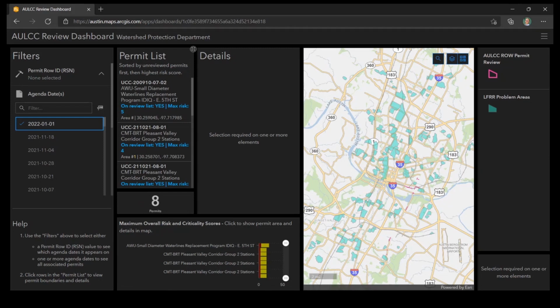This list includes some identifying information, such as this ID and a name, as well as some coordination-specific information generated by FME, including whether the area already appears on the review list of features that have been reviewed, as well as the maximum pipe risk score of pipes intersecting the permit area.